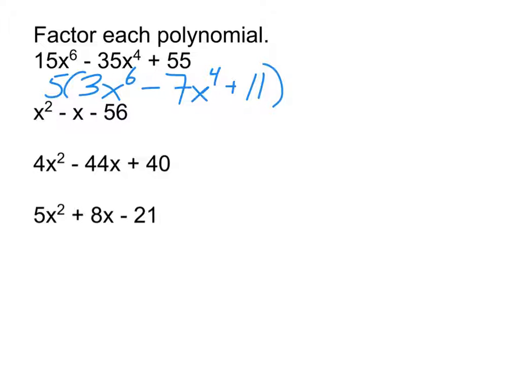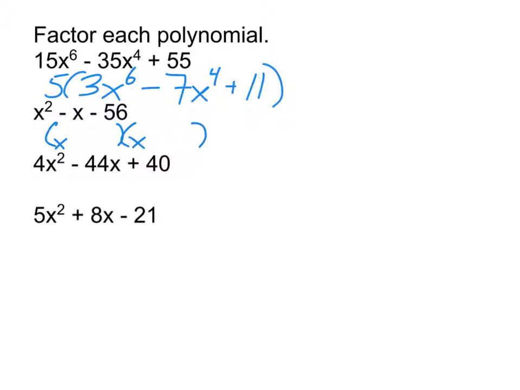All right, now the second one, x squared minus x minus 56. I see the x squared, x, and number. That tells me I'm doing the whole factoring quadratic strategy, where I know I'm going to end up in the end with 2 different sets of parentheses, looking like this sort of a thing. Since it's just a plain old x squared at the start, there's no number in front of it, it makes my life a little bit easier.